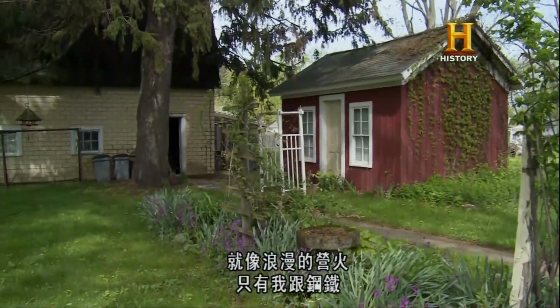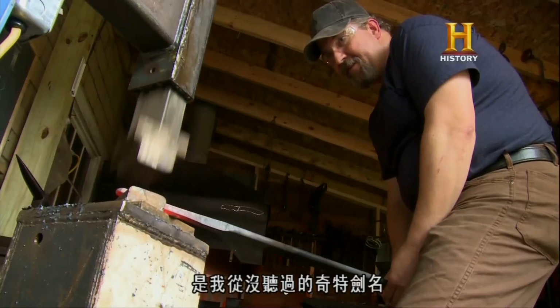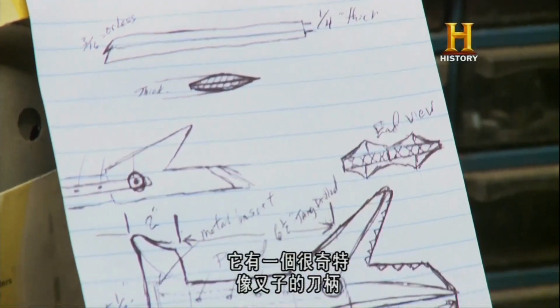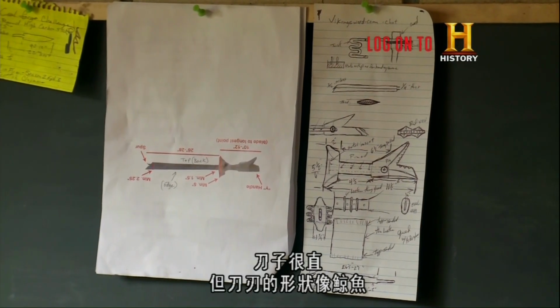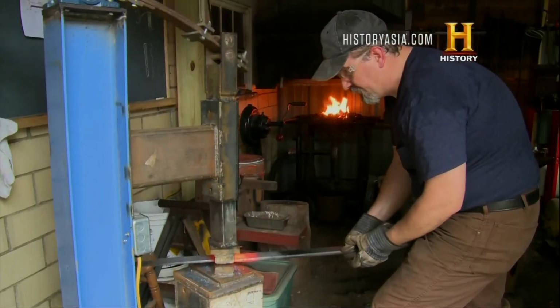It's like a romantic campfire, me and the steel. I'm making a Kampilan, strangest sword that I've ever heard of. It's a lot of metal to thin out. It's got a weird kind of a fork handle, and it's got a point on the end. The blade is straight, and it's got a curve like a whale. So it's kind of a different sword.